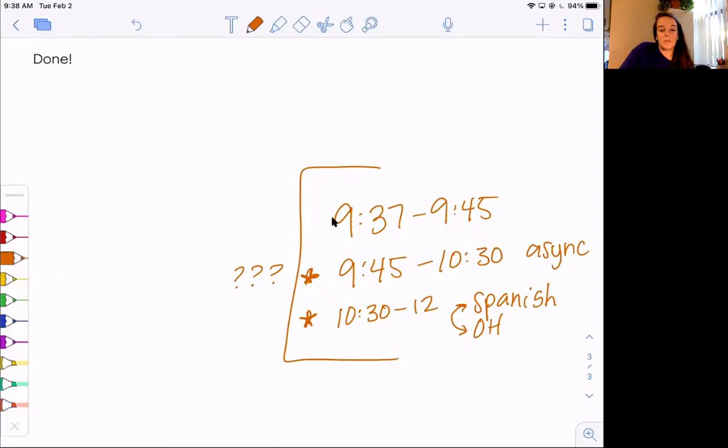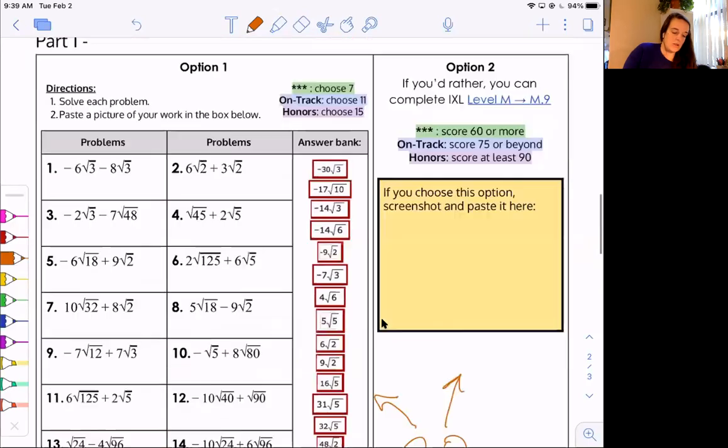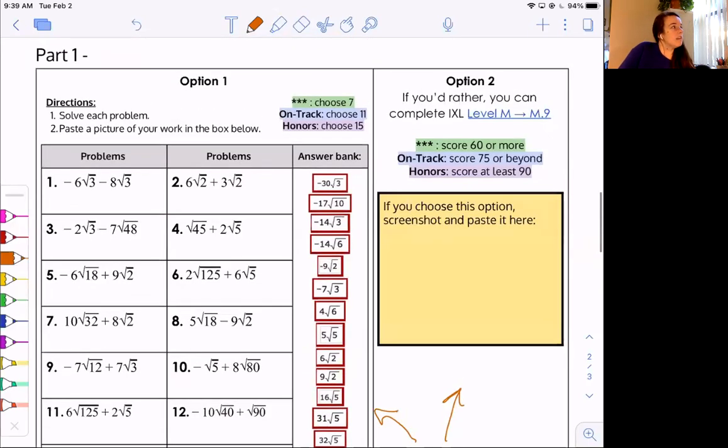Okay, teams, your breakout rooms are still open. So if you want to jump in and chat, just say hey to your friends. Otherwise, I'm going to let you go ahead and get started. Here is your assignment. I will drop your assignment into the chat so you can get there really quickly. And then you can choose either option 1 or option 2.